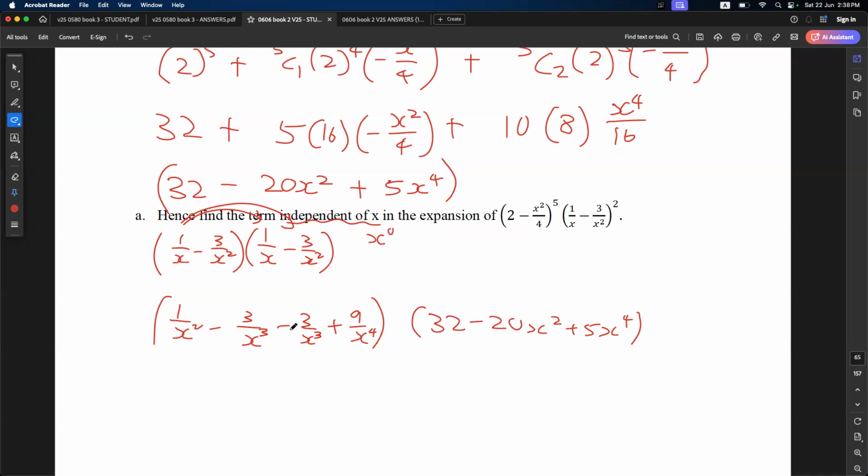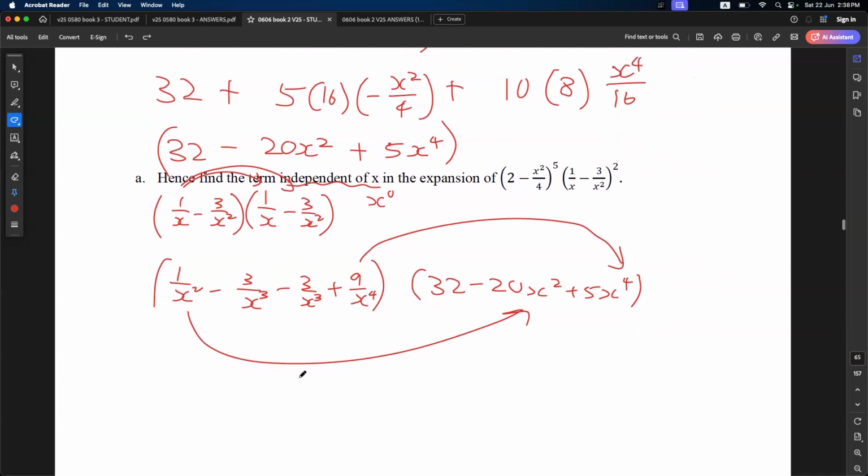So the expansion for x to the power of 0 is 1 over 2x with negative 20, to the power, and negative 20 x. What is the x squared? The x squared cancels off, then no more. Some more? 9 over x to the power of 4 and 5x to the power of 4. Just these two expansions are enough already. This one you don't even need to simplify. I mean, not all questions are like this, but in this case, you don't need to. Okay? Independent of x is x to the power of 0, or in other words, no x.